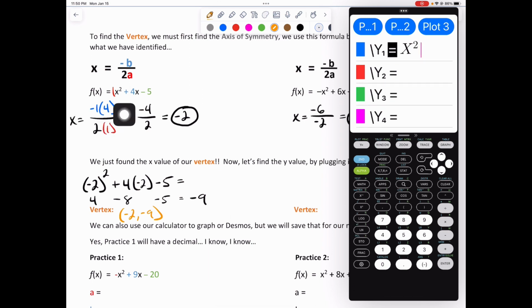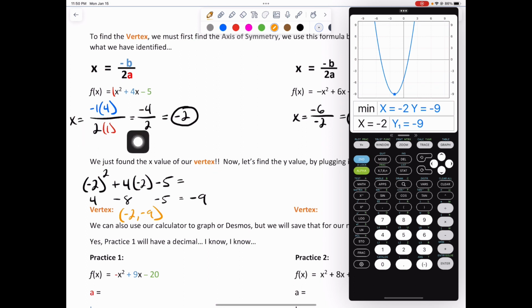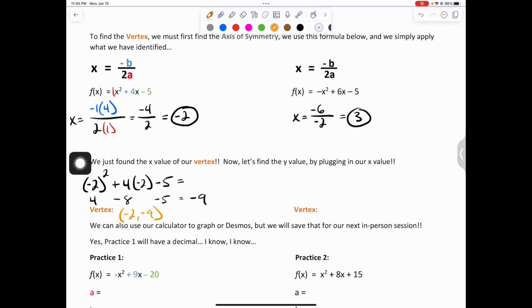All right, we're just plugging in our function. So plus 4x minus 5 we will put to finish it. Plus 4. And again, that x is coming to the right of alpha. Minus 5. If we hit graph next, followed by trace, and then we plug in our axis of symmetry or our x value of -2. So -2. Hit enter. What does it say y equals? -9. So you can do it two ways in the calculator. All right, I will save Desmos for class just because it's a super shortcut for all of these.